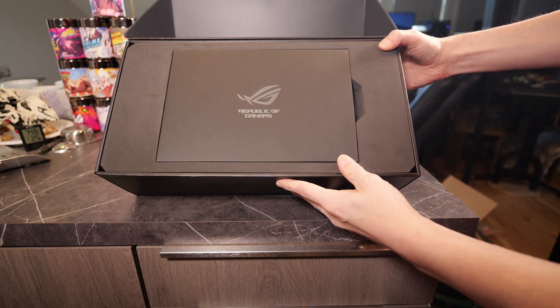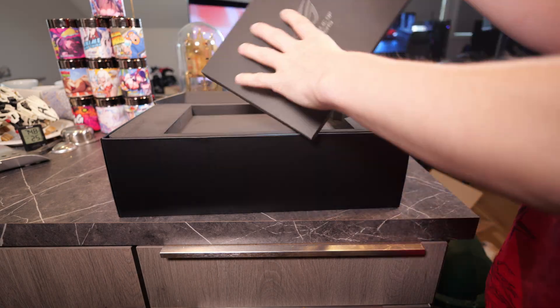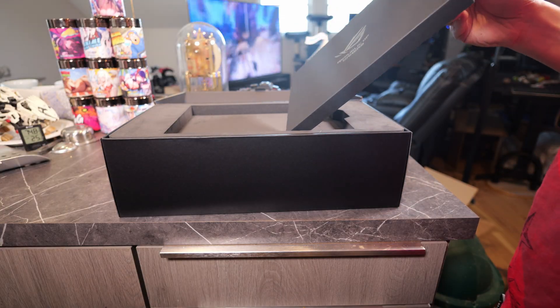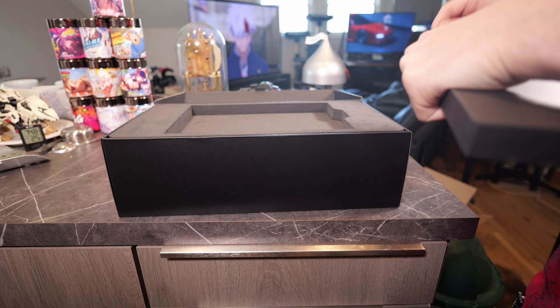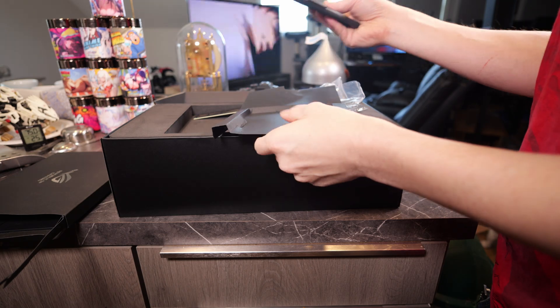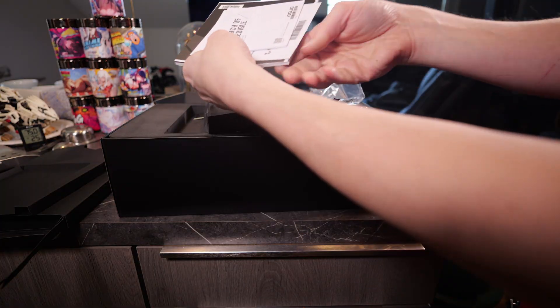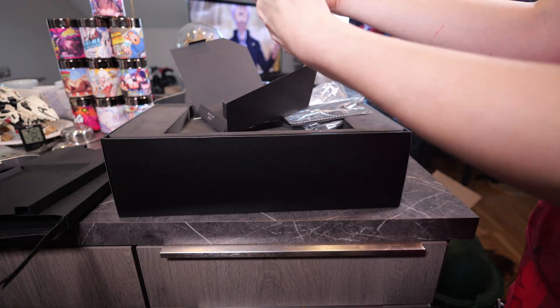I should turn it so you guys can see it. This box is tall. They give you a little thing there. Lots of foam too, so that's always good. I know you guys probably want me to just get to the actual card, but we'll get there. I'm going to have chapters so you guys can just skim around. You've got all of your quick start guides and stuff in here — Search of Incredible, graphics card holder, how to use it, a thank you. That's nice of them seeing as I spent so much money, and instructions on how to plug the little plugs in properly, but nobody really cares about any of that.